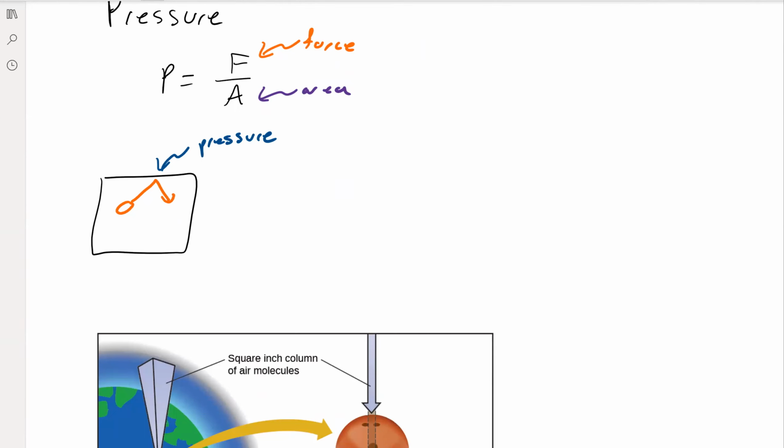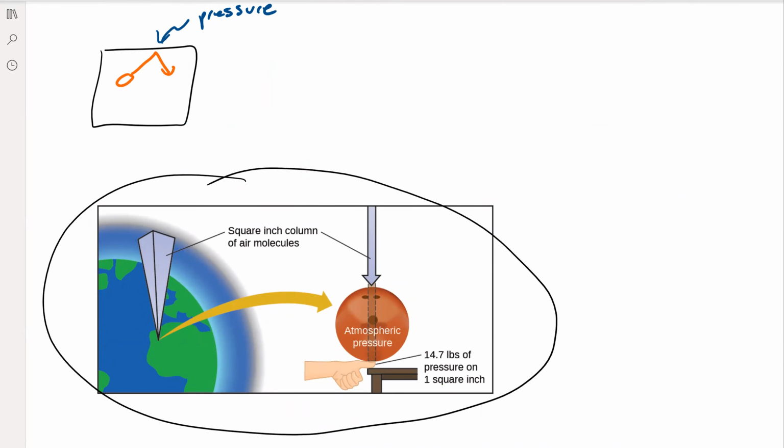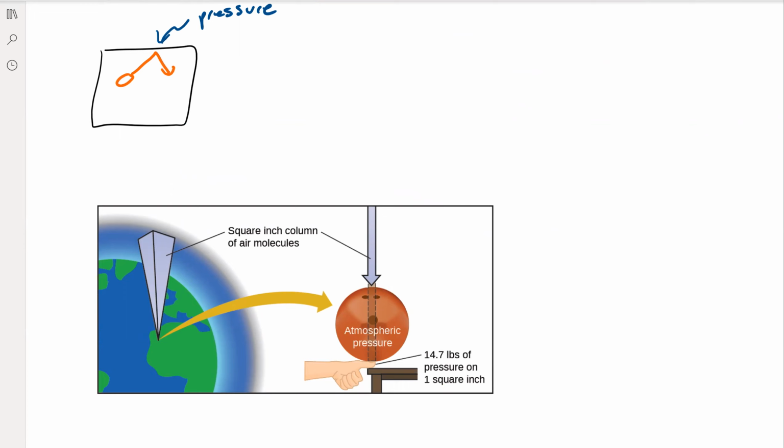And if we think about what that means in everyday life, right? We are surrounded by gases, surrounded by air, and our Earth keeps our atmosphere together, which is filled with all kinds of gases. And so these gas molecules are actually pushing down on you. And so you're constantly under what's known as atmospheric pressure, which is about 14.7 psi. So yeah, that's pretty cool.